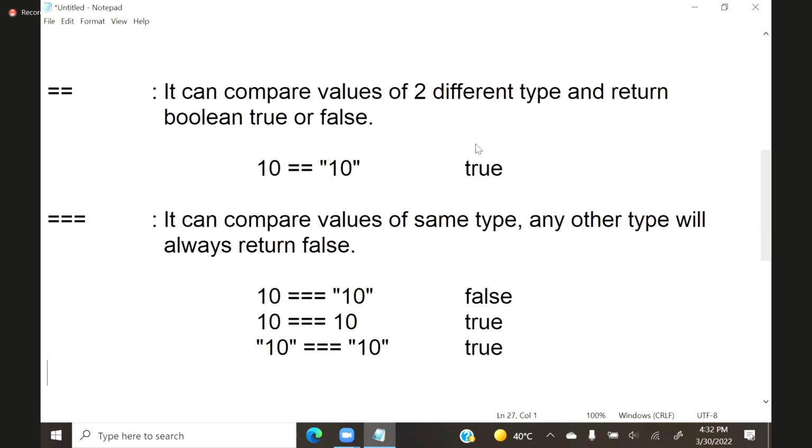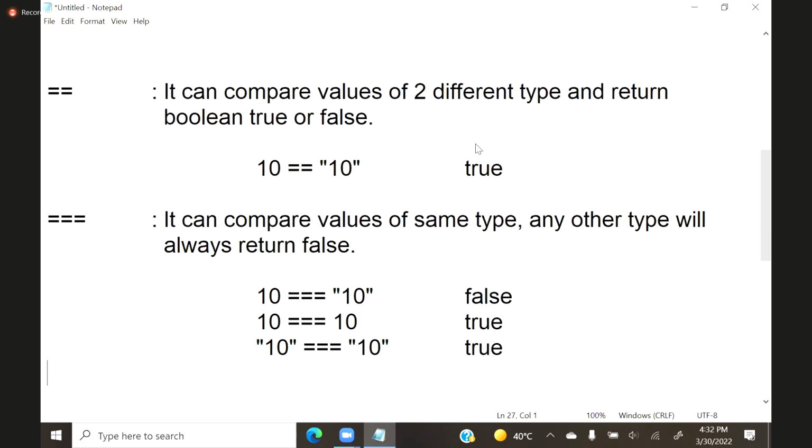So that is important, because generally the problem with the HTML and JavaScript combination is, in HTML, whatever values you enter will be treated as string type. And those string type values are sometimes directly used, sometimes converted and used.